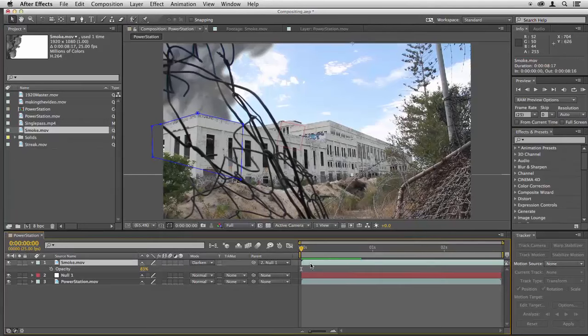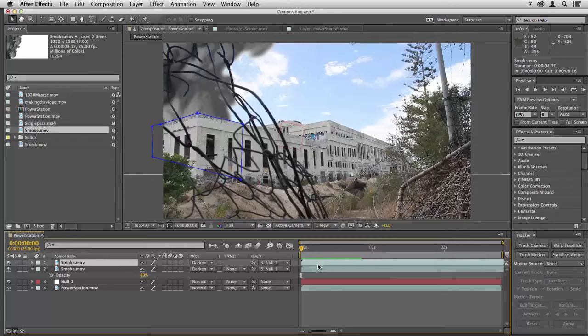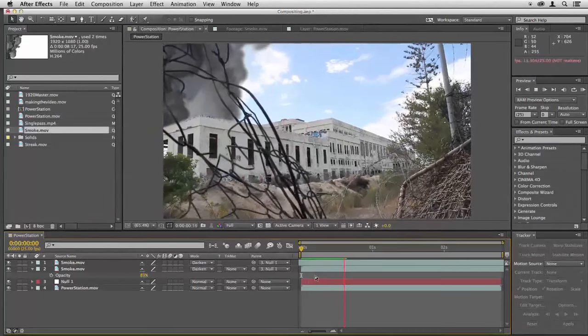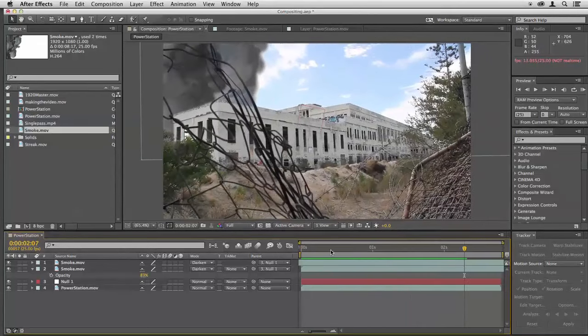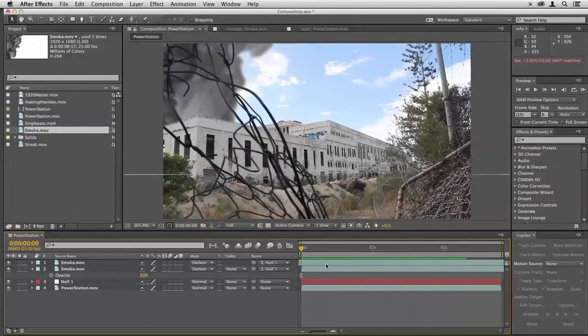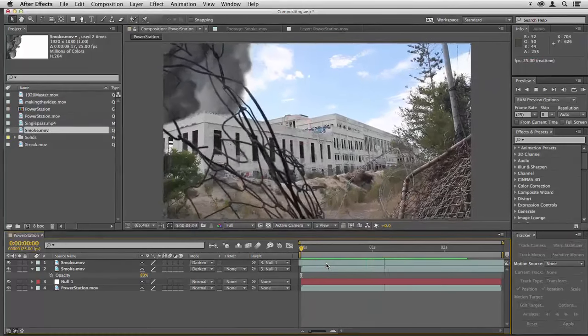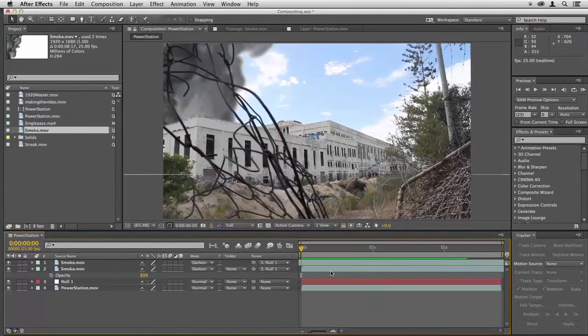A good way to do this is to duplicate the layer and then just drag it in the timeline to the left so you have a different version playing at that point. And now we've got two lots of smoke rising in the same place. You might need to adjust the mask to accommodate for the fact that you've moved that up, but you can see how that just thickens the smoke and makes it look more realistic.